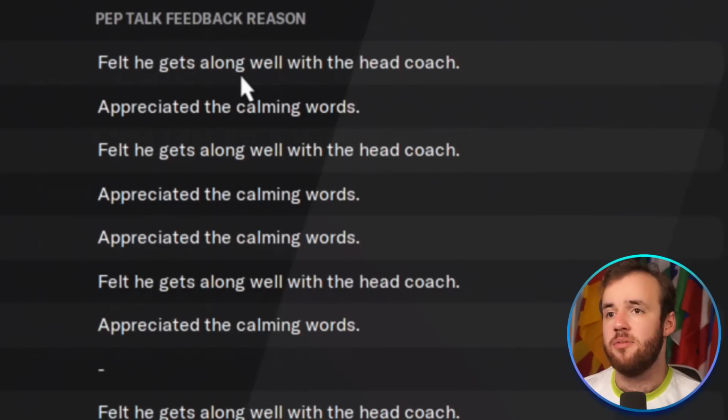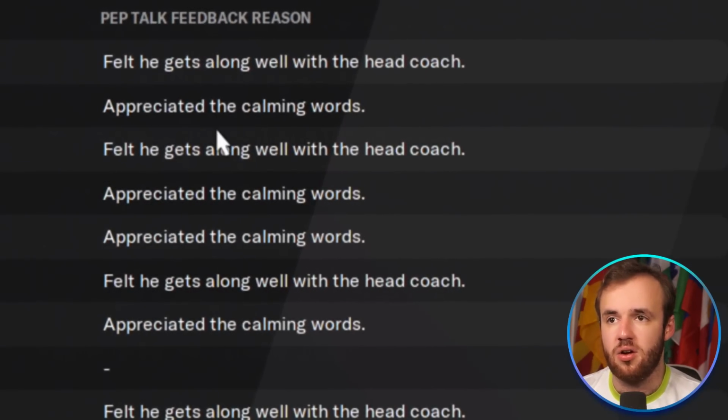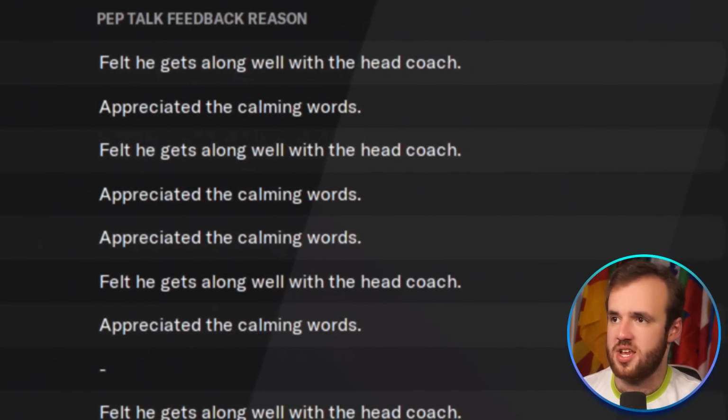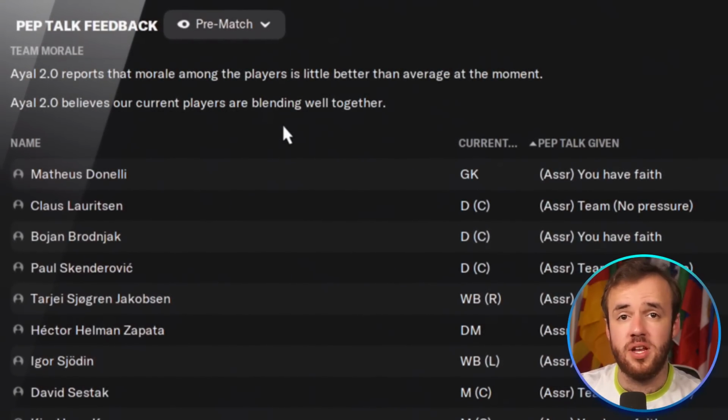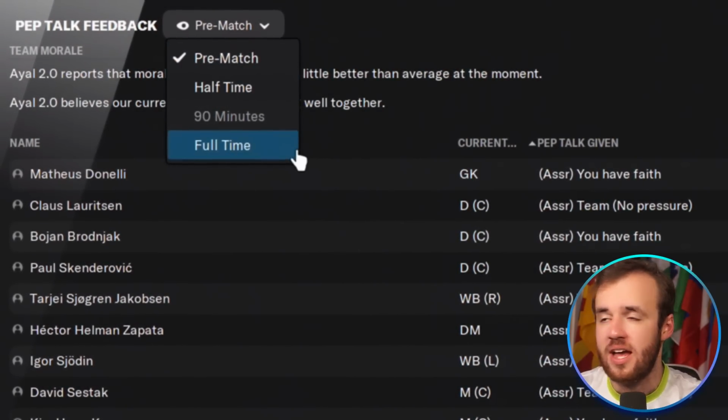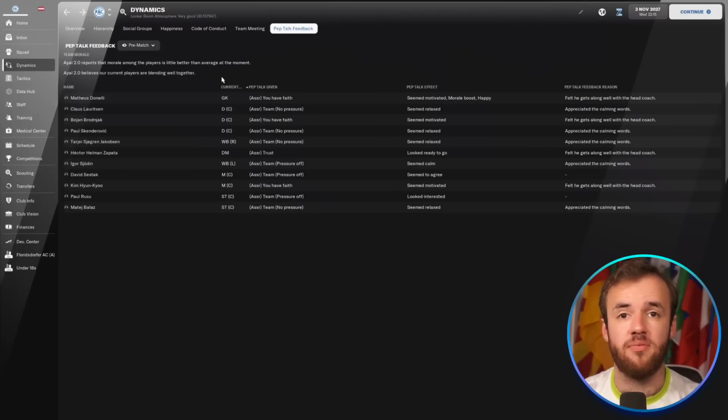And in the pre-match pep talk feedback, it felt like they get along well with the coach and appreciated the calming words. I relaxed them. You can get all that information and try to avoid making the same mistakes, or figure out why something worked for an individual player that you've been struggling to reach. Unfortunately, I've not been able to find a way to see why players react to individual conversations during your pre-match, halftime, and full-time talks. If you actually know where that is, let me know in the comments. But this is at least helpful with most of it.